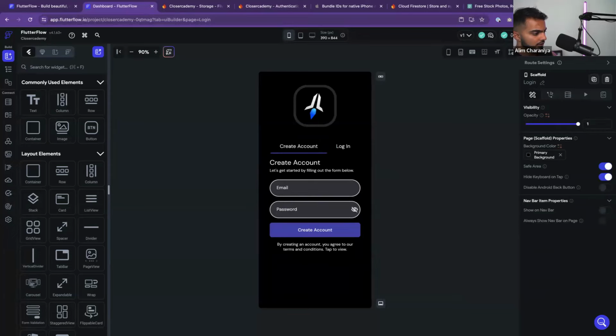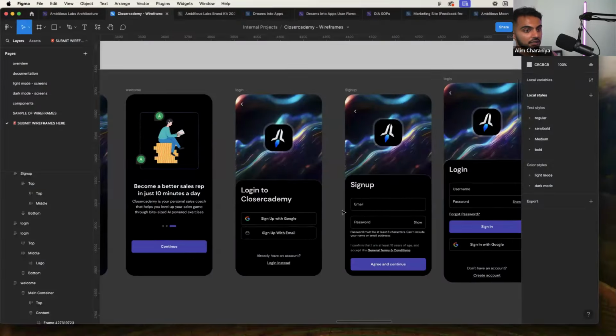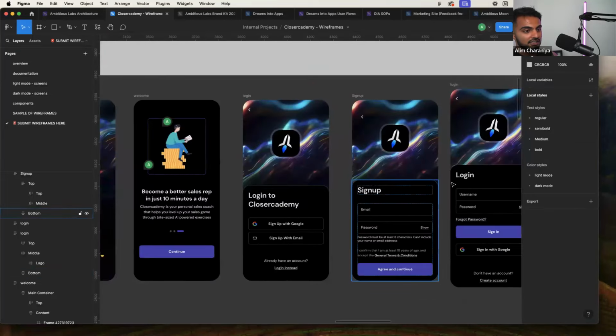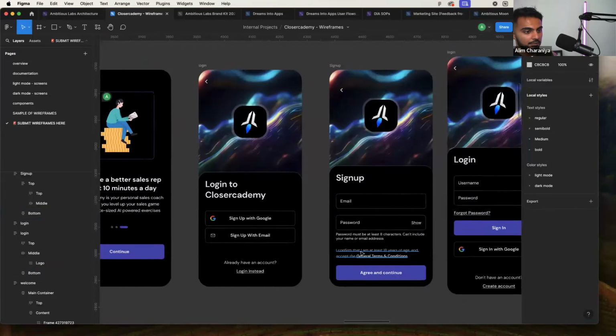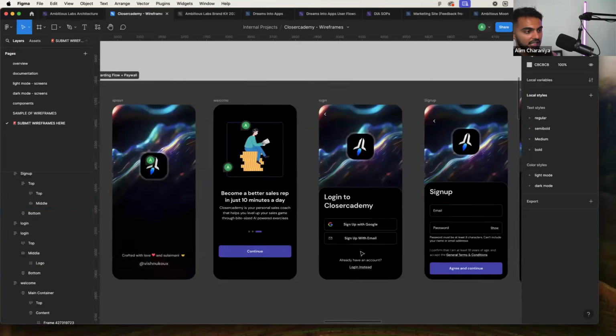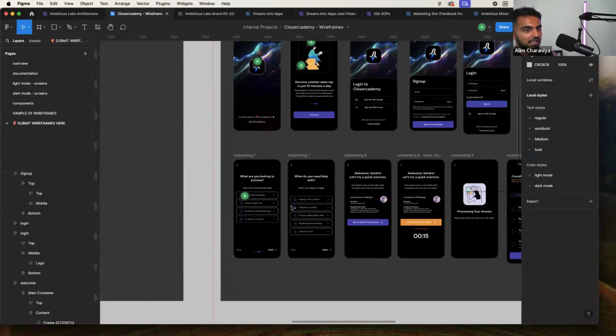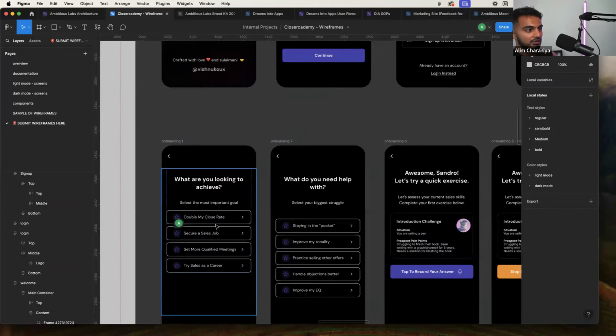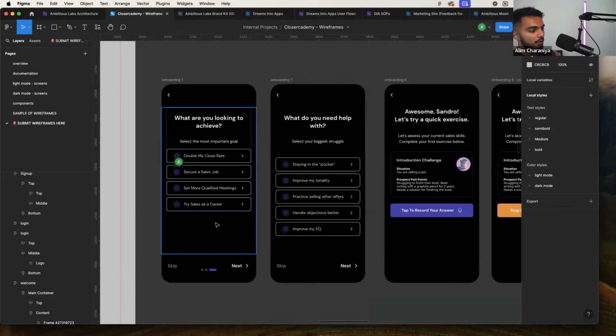Good. We're moving along. All right, next step is going to be what happens after, right? So now we have the sign up and the login. And then we can come back and implement the actual functionality here. But after you sign up and log in, we want to take you to an onboarding screen. So we have a few more minutes. I'm going to go for about 10, 15 more minutes.